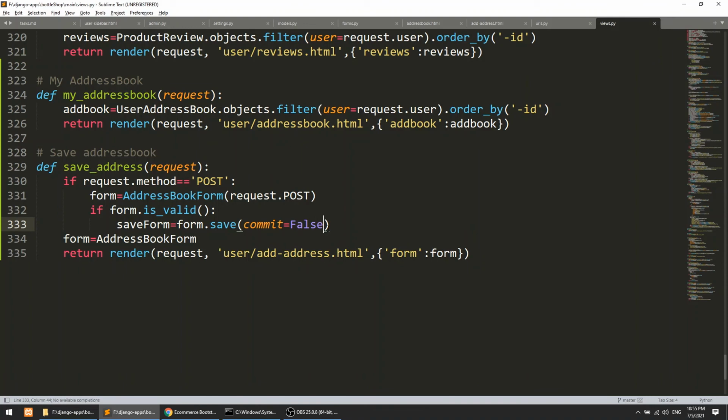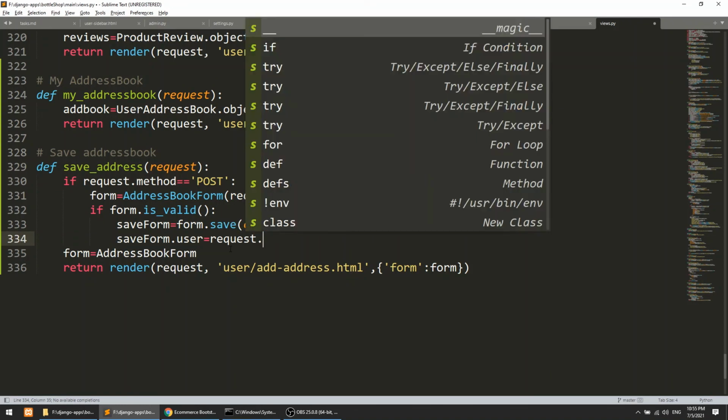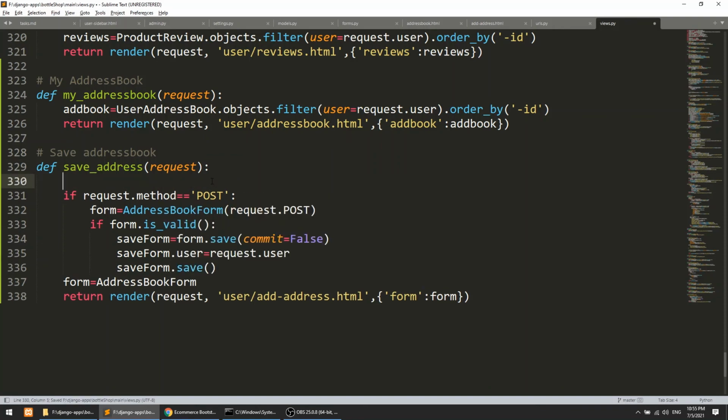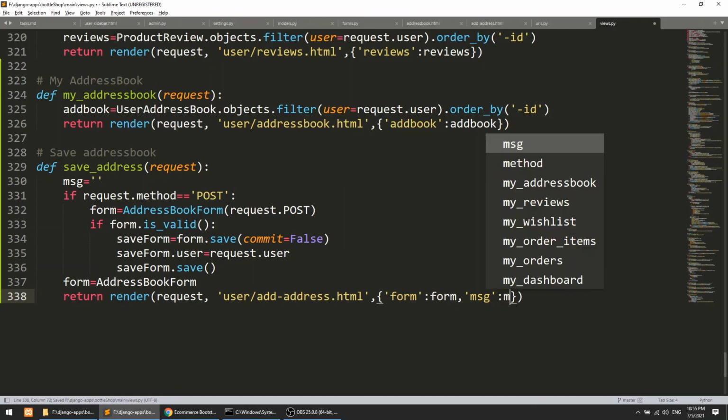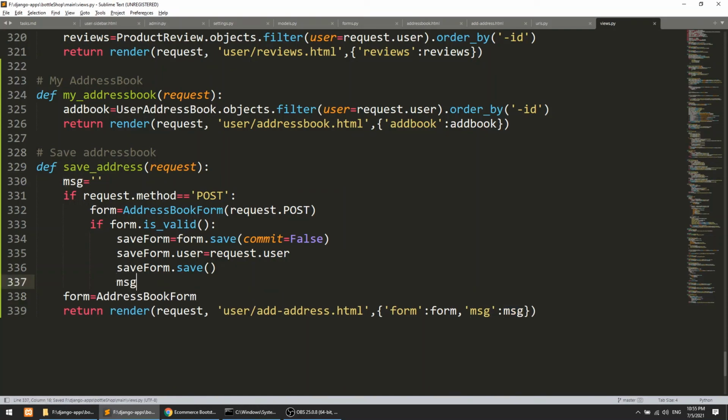So it will not save the data, it will just hold temporary data, because we need to add the user also, so user equal to request dot user, and then we save this form. By default we have a message, and we will pass this message here, and when we save the data, we will show this message.